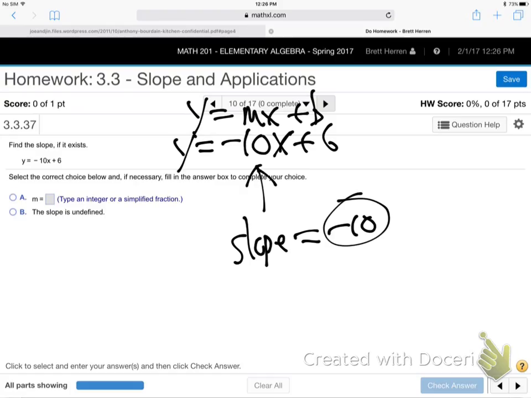Sure, you can put it over 1, but they don't want you to type any answers in that are unsimplified. Leaving 1 in the bottom is considered unsimplified. So we just say -10. But you're right. If we had to graph it or something, then we'd want that 1, wouldn't we? Does everybody understand the 1 thing? The 1 is truly there and it's helpful for rise and run, but if they just want a final answer, we don't show the 1 because it's considered unsimplified. 10 divided by 1 is just 10. So that's how they want it. All right.